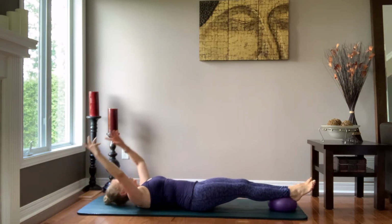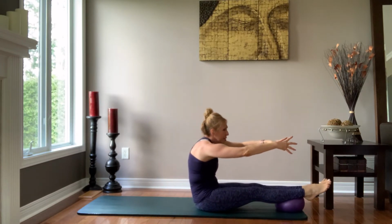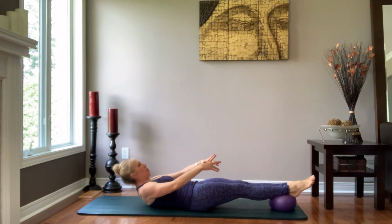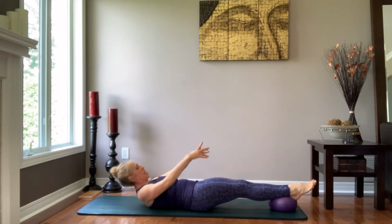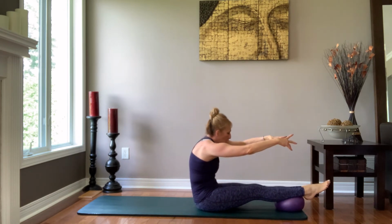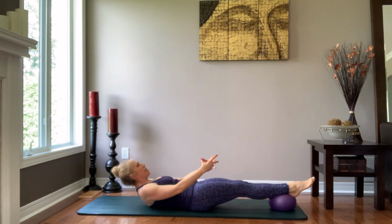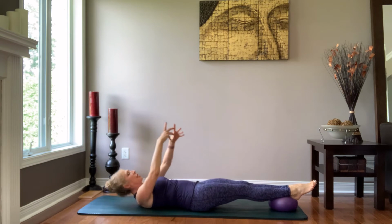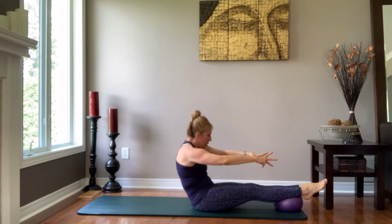And from here, if you want more, you're going to roll yourself all the way up, creating a little bit of a spine stretch at the top, and then carefully, slowly, rolling your way back down again. So take your time, keep those abdominals nice and strong, keep your movement controlled, make sure your chest also remains open. So you want to avoid collapsing into the chest. That's going to impair your ability to breathe fully so that you won't be able to get as much oxygen into the muscles that you are targeting.